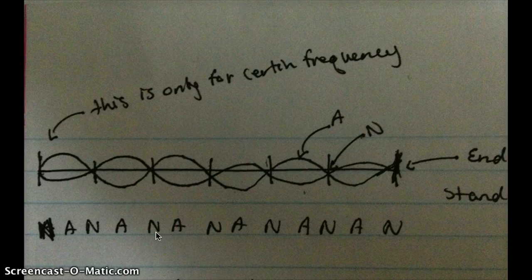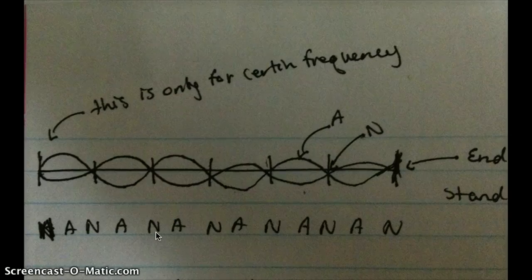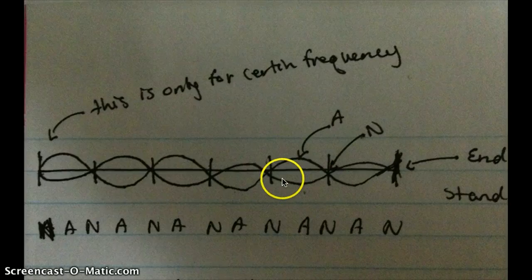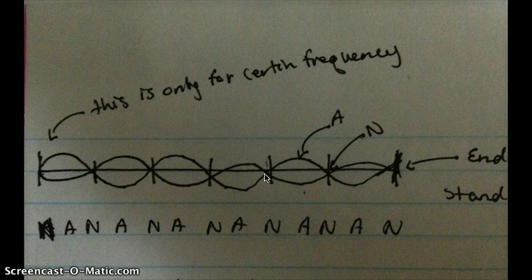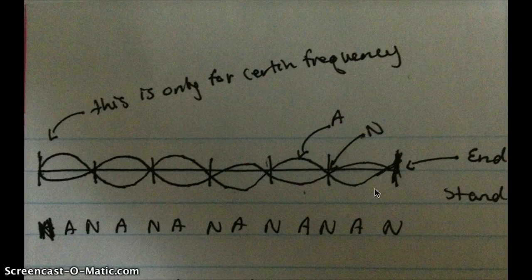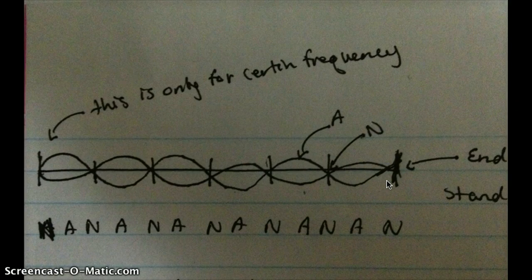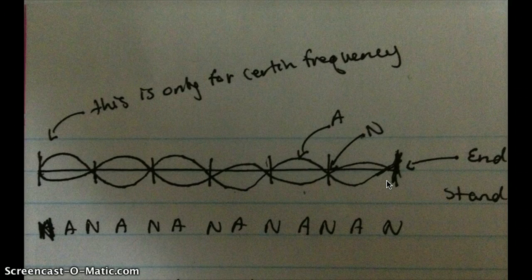And this is called a standing wave because waves are moving in two directions. As you can see, here is one direction and there is another direction. And then they need to be the same wavelength. These are two different wavelengths and these need to be traveling in different directions.